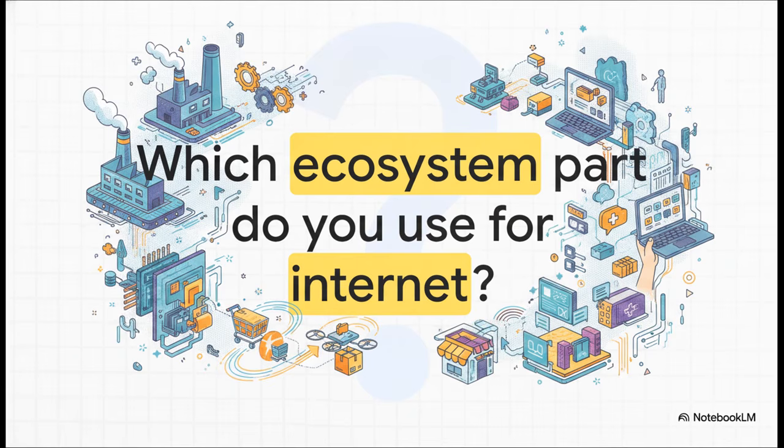So, after breaking down this totally interconnected ecosystem, I want to leave you with a question to chew on. Think about the device you are using right now. When you use your internet service today, which exact part of the business ecosystem are you actually interacting with? Is it industry, commerce, or direct services? Try applying this framework to your everyday activities, and I promise you're going to start seeing the hidden anatomy of the economic world literally everywhere you look.